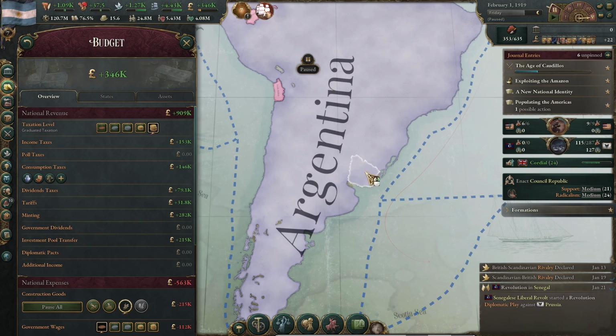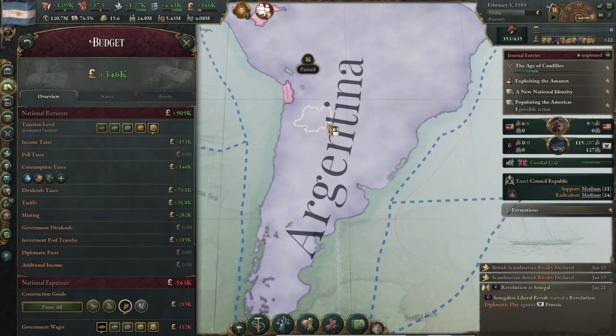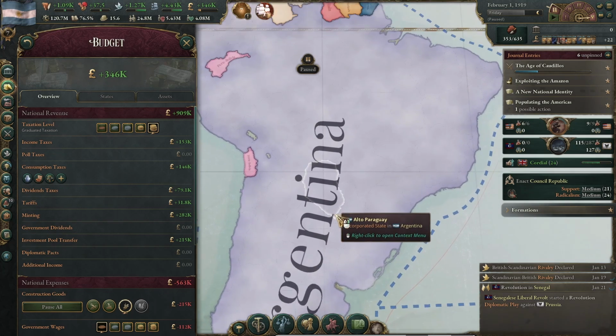So as a summary, there are two situations when I raise taxes to the max. One is when I start the game, I want to take all the people out of the subsistence farms as soon as possible and convert my peasants into standard workers.